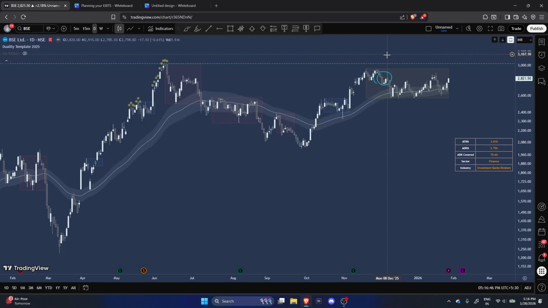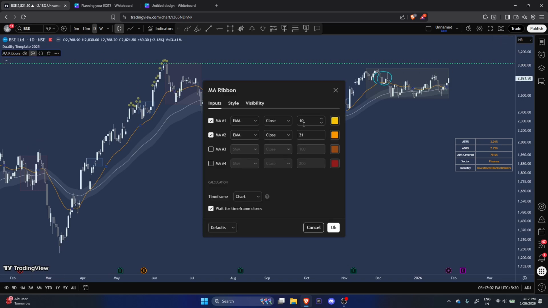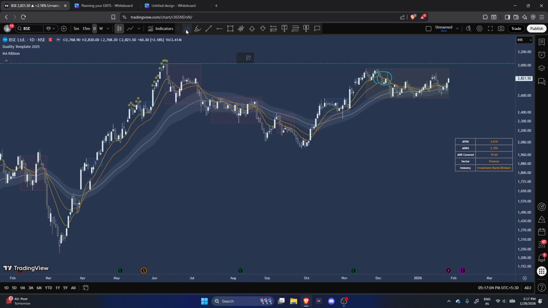Similarly, you can try to see how your price action is acting with the EMA. Let's say this whole average is 50. For trailing, you can use a shorter EMA, let's say 21 EMA. You can even add 10. So try to see what the price action is doing in this area. See, it broke but recovered the next day. Broke, recovered the next day. So this is not an exit signal, trailing-wise speaking.